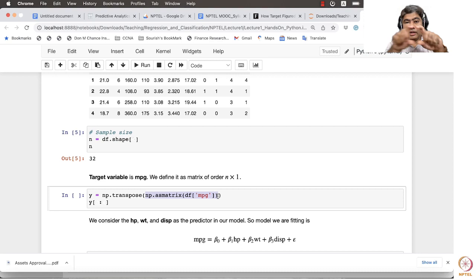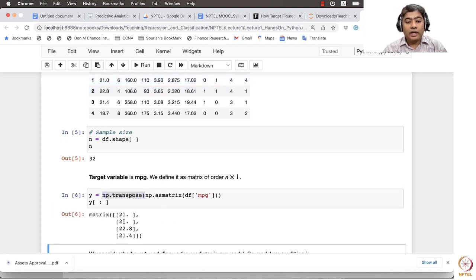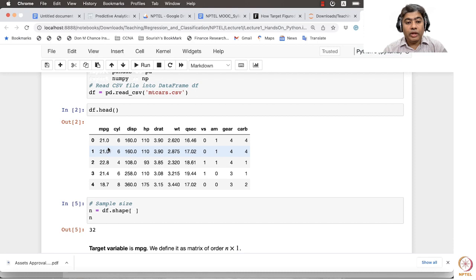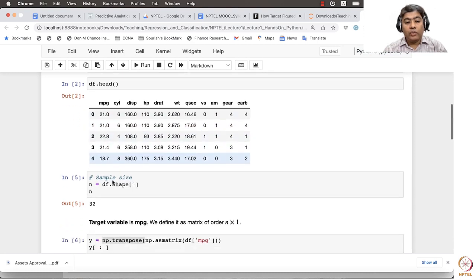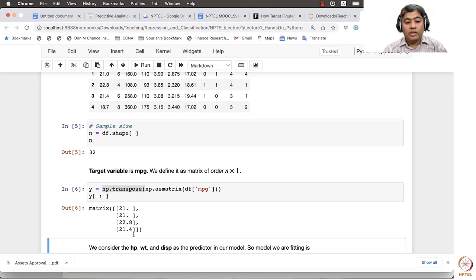Typically it gives a row format, so we need to transpose it, which is why I'm using np.transpose, and then I'm putting it in the y variable. You can see the first values I'm showing here, 21, 22.8, 21.4, but overall it's a vector of size 32 cross 1.